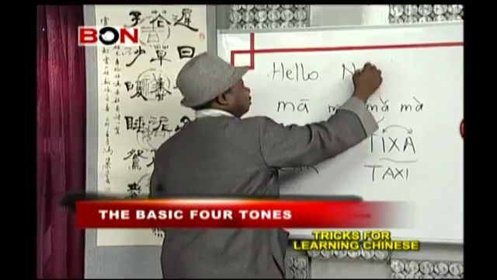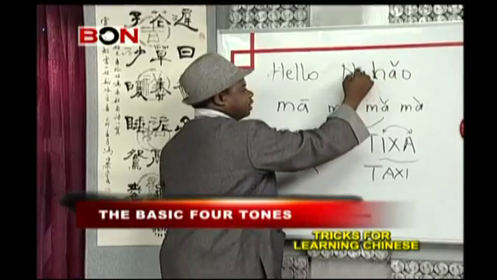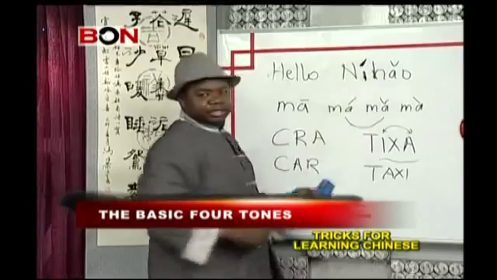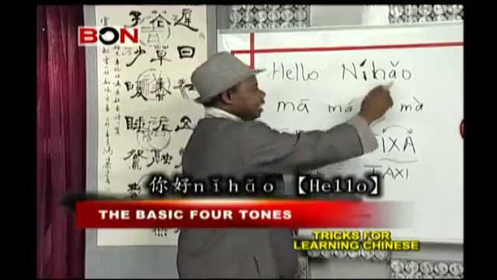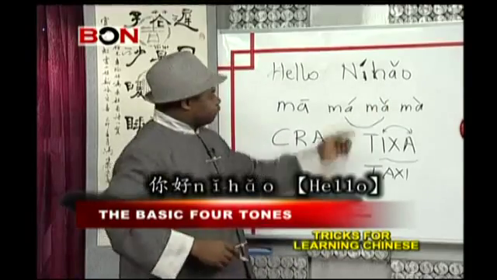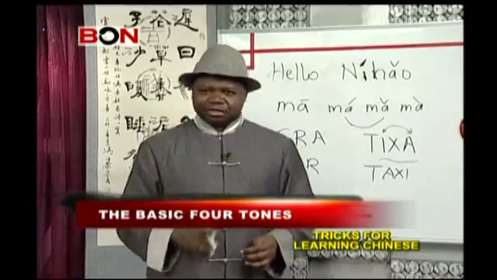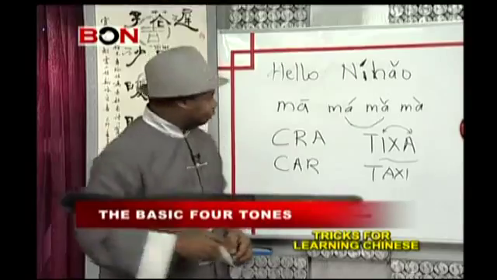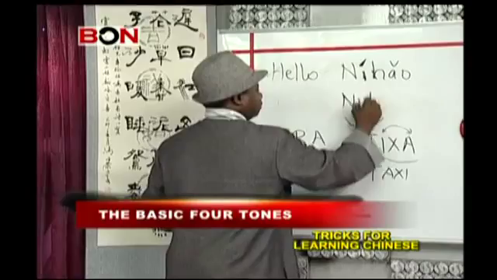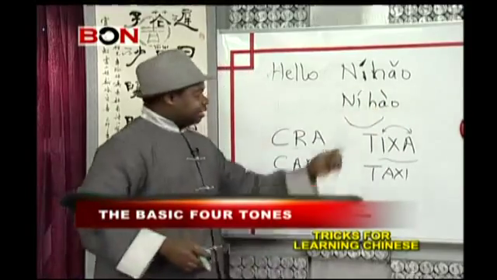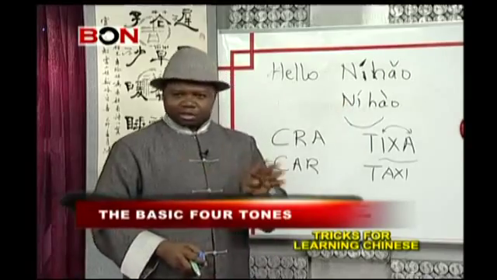You say, 你好. Well, for the moment, let us write it this way. But later we will see that this tone actually is the third tone. So when you say 你好, you should pronounce it 你好. Let's consider that for any reason you say something like 你好. It gives us this one. 你好 means hello, but 你好 doesn't mean hello.